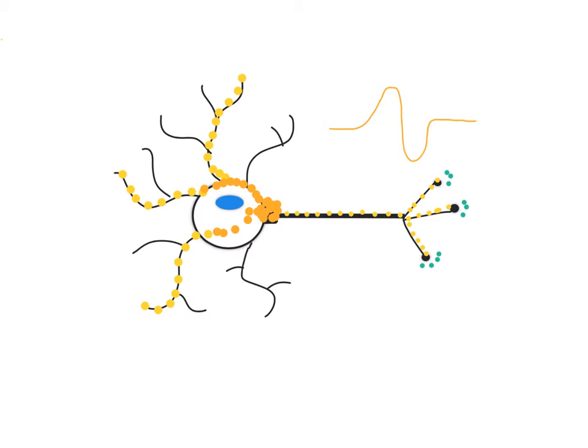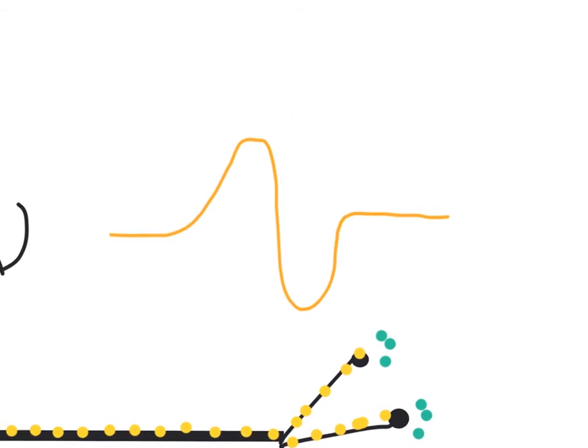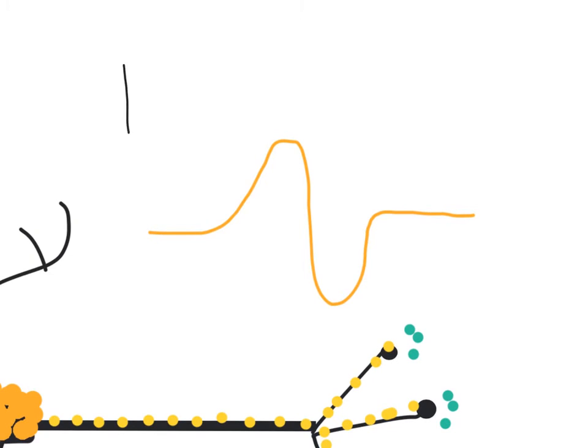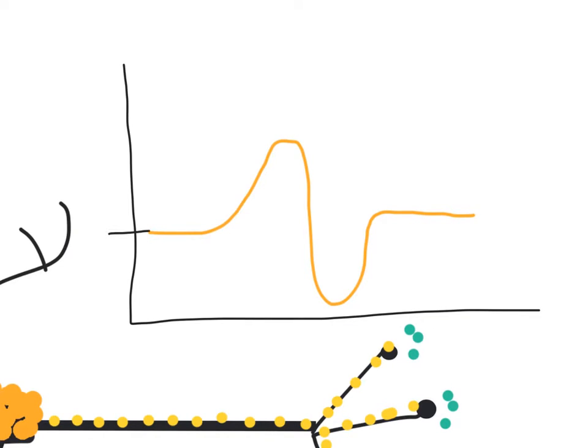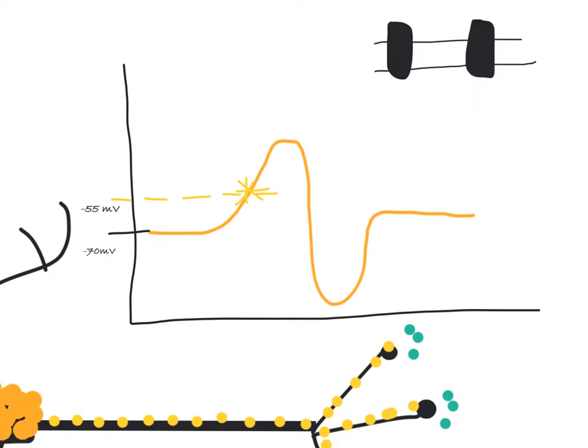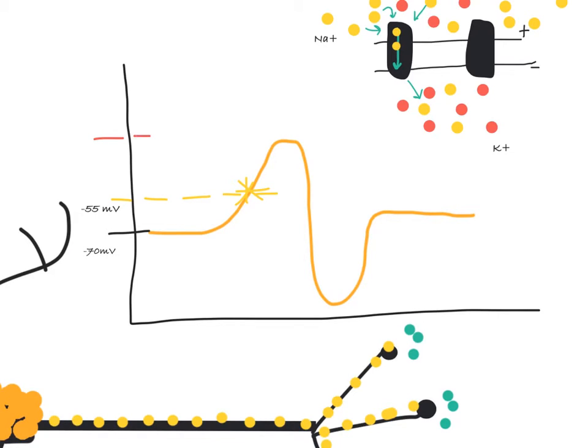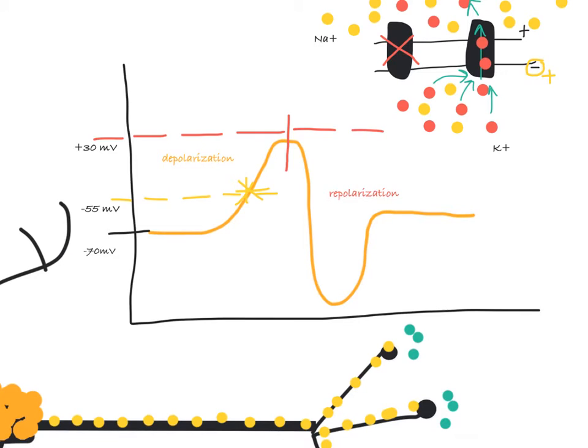And we can zoom into the graph of this and talk about it in a little bit more detail. When your neuron's at rest, the inside of the cell is going to be more negative than the outside, and the resting membrane potential is about -70. Then, if your neuron reaches enough electrical activity, this threshold is -55, and it causes some pretty cool changes to happen. Specifically, you're going to get sodium channels in the membrane of your neuron opening up and causing sodium to flood into the cell. And this makes the cell super positive on the inside, and this is called depolarization.